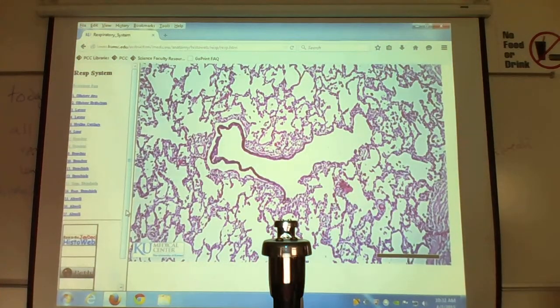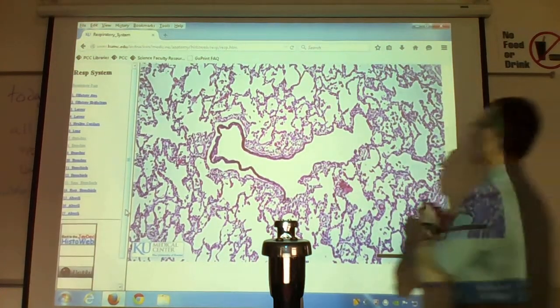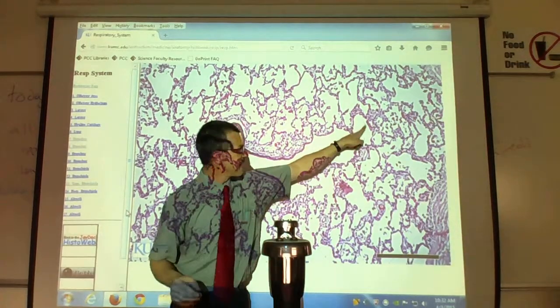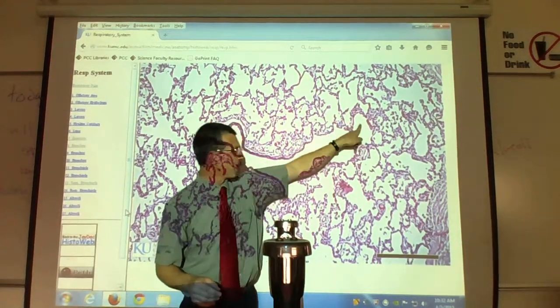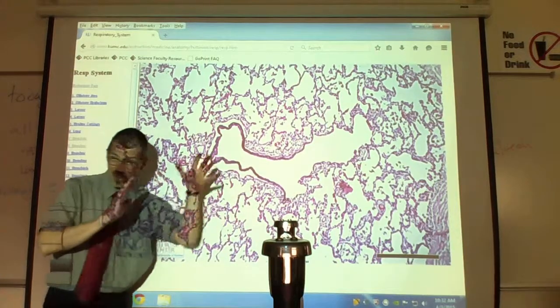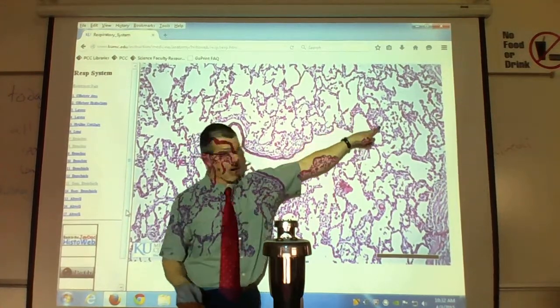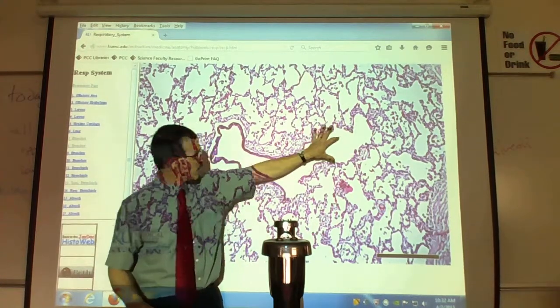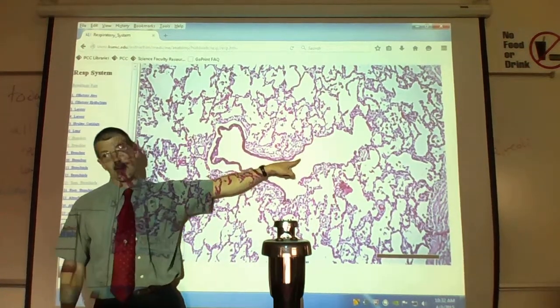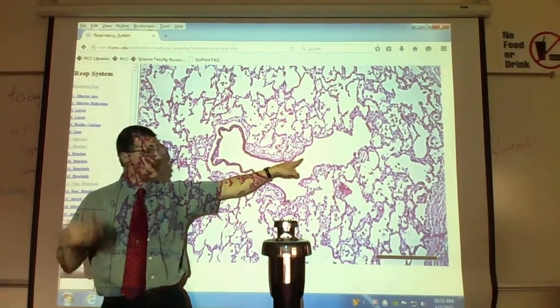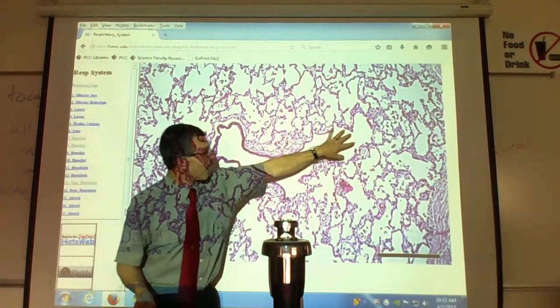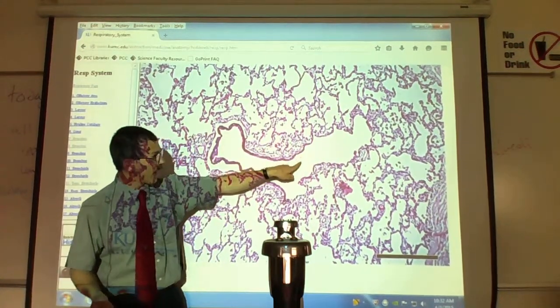It's easier to start backwards. So if I go up to this dead end here with these little air sacs stuck on it, what do you call that end that can't drive out? That's the alveolar sac, because those are the alveoli around it. Therefore, this tube here would have to have been what? Alveolar duct, right? Right in here. And then this would be my bronchiole.